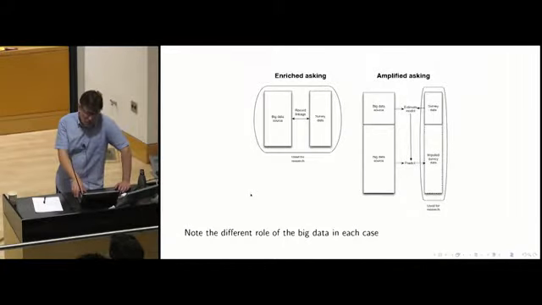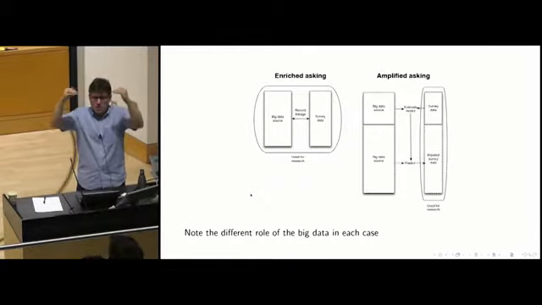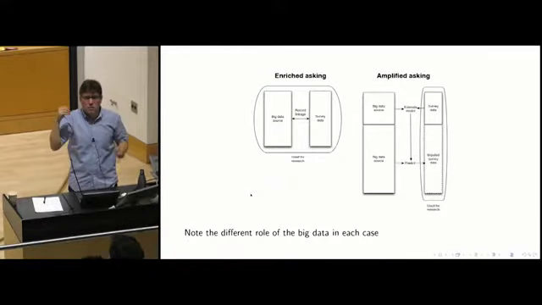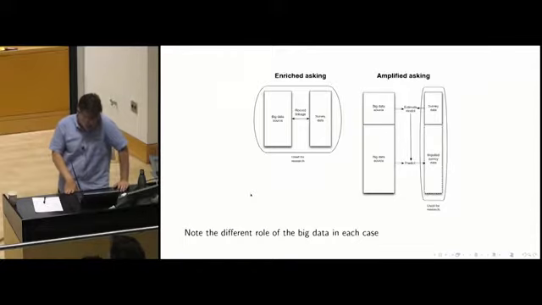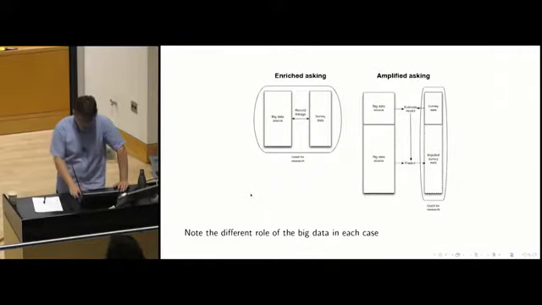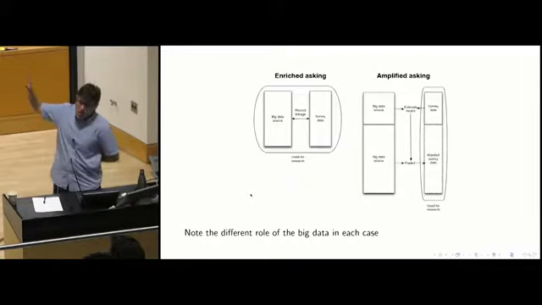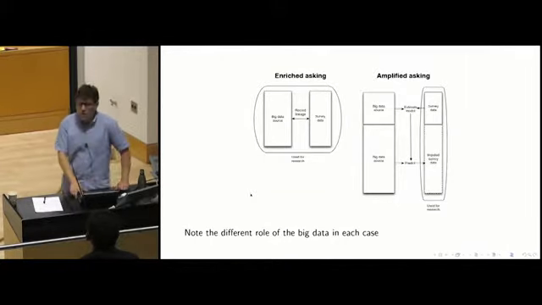In Bit by Bit, I talk about two different kinds: enriched asking and amplified asking. In one case, you have the big data source and you attach the survey on and you have one person in the big data source and one person in the survey and they exactly match together. And then you analyze that whole set of things together. You can think of this as using the survey to append information to the big data source or using the big data source to append information to the survey. The second kind of thing is amplified asking. This is the example from Josh Blumenstock's work. That one involves a different set of techniques. It involves often building a predictive model.